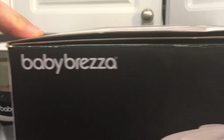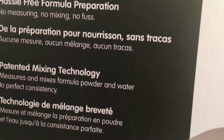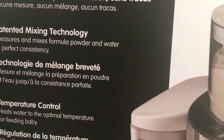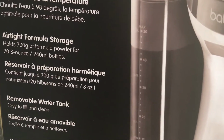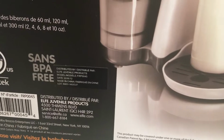So it's Baby Brezza Formula Pro. Let's take a look at the top. One step formula prep. Let's take a look at the side. Let's see if we can get it. There we go. All right. So it's already out of the box because we've used it. It says hassle-free formula preparation. No measuring, no mixing, no fuss. Patented mixing technology. Measures and mixes formula powder and water for perfect consistency. Temperature control. Airtight formula storage. And a removable water tank. And it's versatile. So it is BPA free.